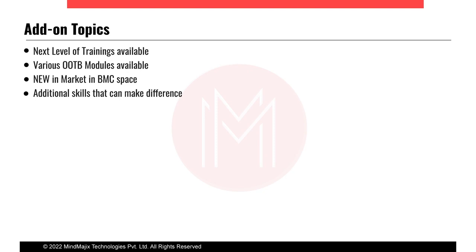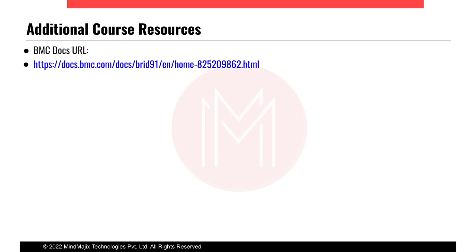So we'll be just discussing on that. And so this is the URL which you can use for viewing all the content of the course. You can just go to docs.bmc.com and search for whatever you need; it will have everything. All the product content will be available in docs.bmc.com.